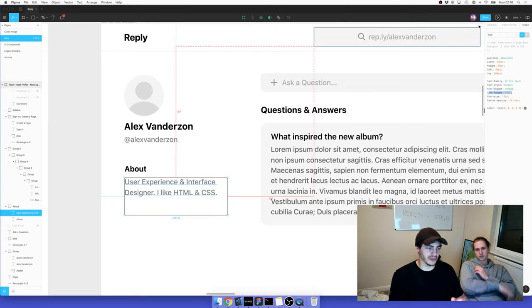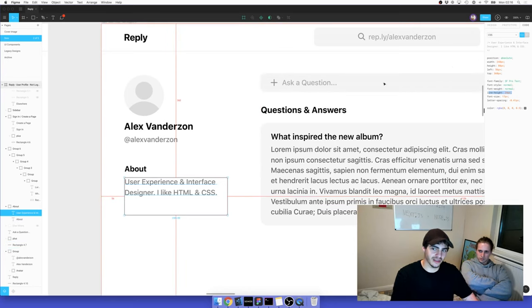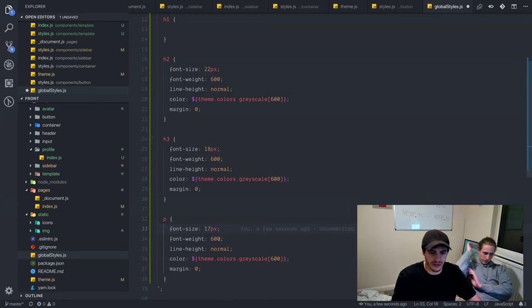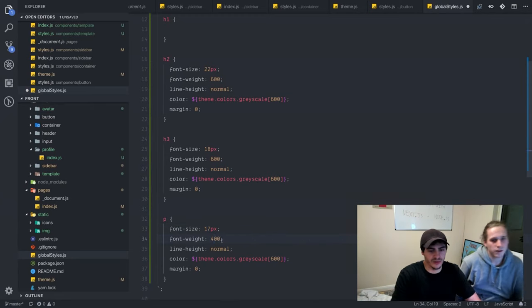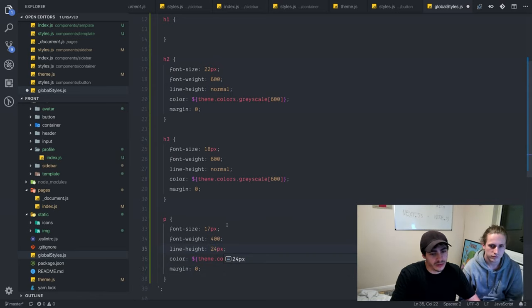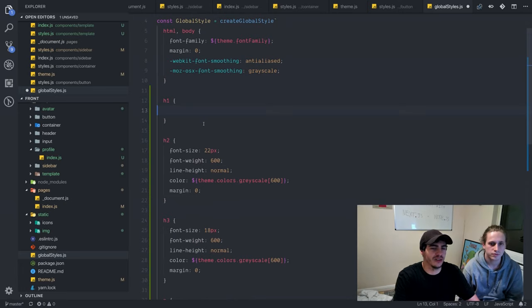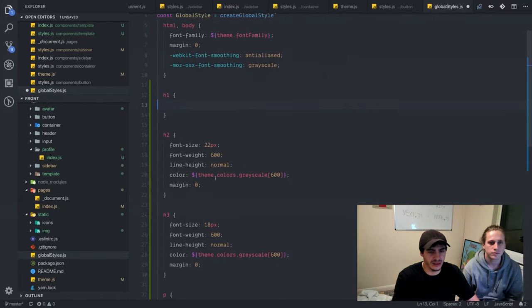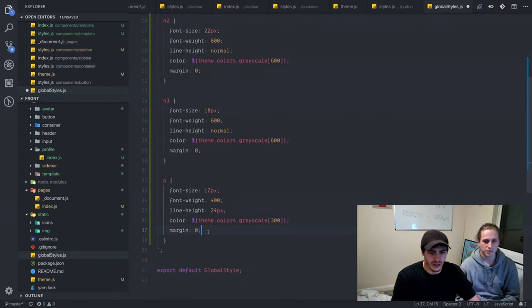Alright, okay. I guess because there's a code tab, it can do things like call it a percentage, but it's kind of annoying. I'm used to reading it from the box itself and not the code tab. But maybe I'll just keep the code tab highlighted, and that might be easier. Yeah, I think so. It's font weight 400 now, and it's grayscale 300 instead. And then we'll say the line height is 24 pixels, and we won't do the H1 for now because we just haven't needed to use it at all. Yeah, we'll just leave it empty.